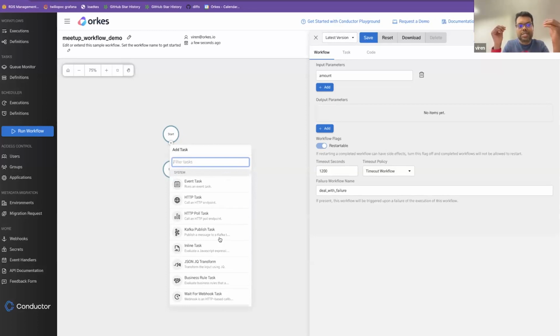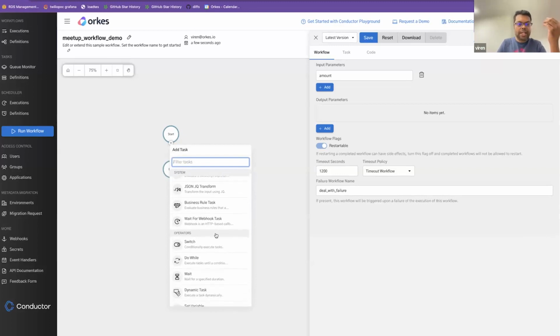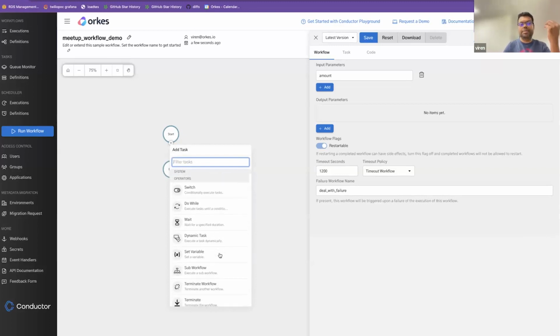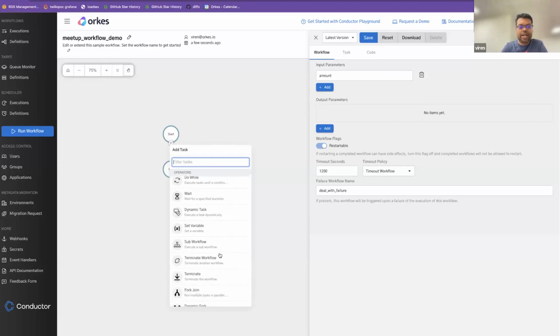You have the system tasks, which implement a particular functionality, so you have an HTTP task or a polling task or a publishing to Kafka task and so forth. And then you have the operators, which are basically your programming language constructs, like thread.wait or switch or loops and set variable and so forth.